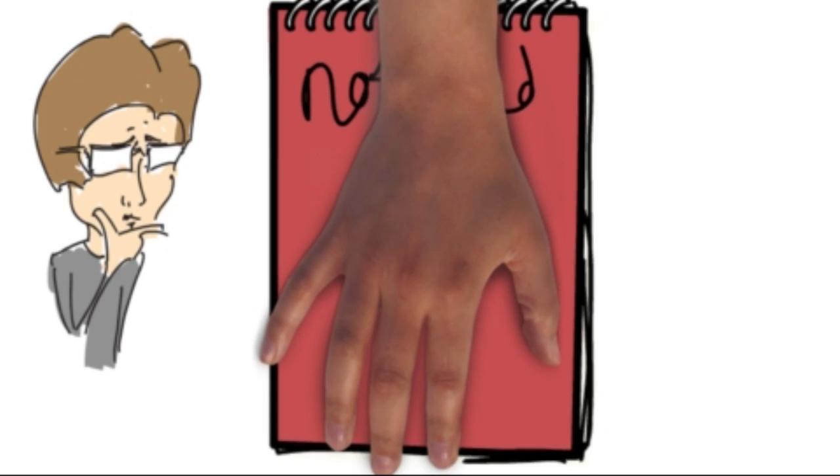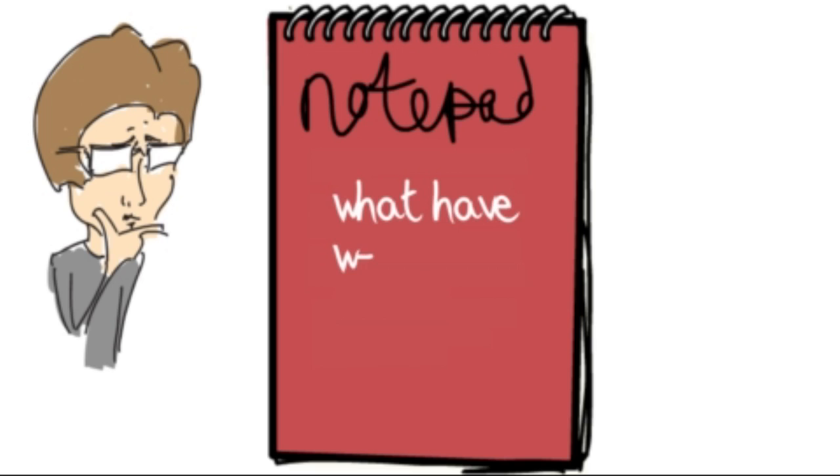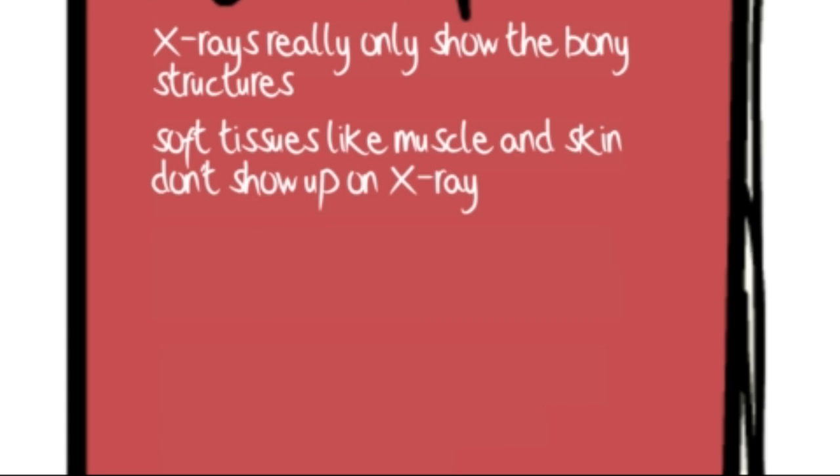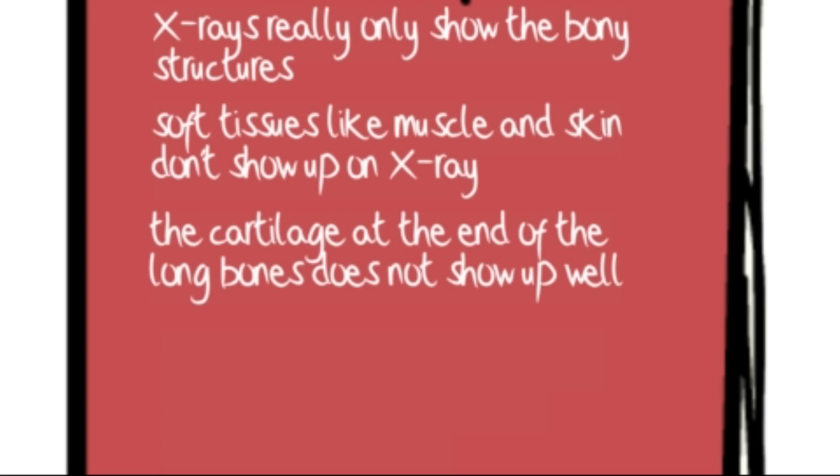Let's just have a little review of what we've learned so far. The first point is that it's really important to understand that X-rays are only revealing the bony structures and not the soft tissues, like the muscle and the skin. You can adjust the X-rays so that you can get a vague outline of the soft structures, and it can be useful on occasions, but at the standard exposures set by the technician you won't see them. Equally, the cartilage at the end of the long bones doesn't show up well, although one may use extrapolation to interpret what might be happening there, as we'll discuss later.